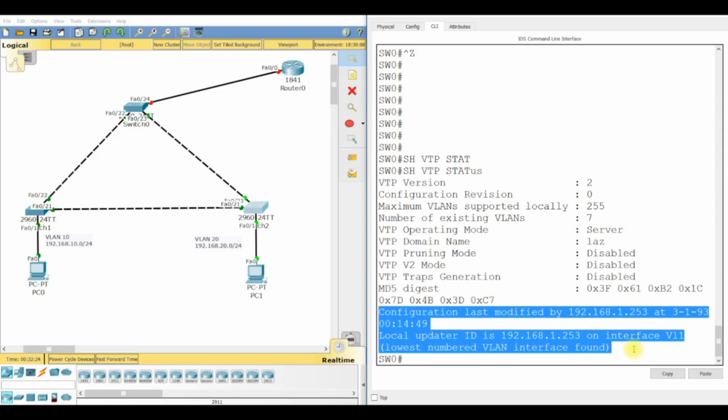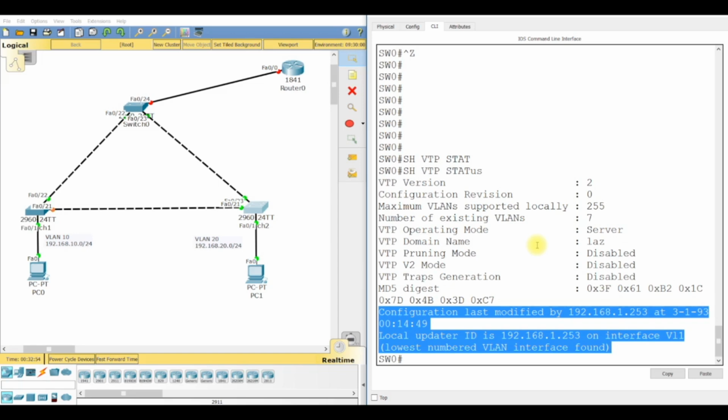So this is what you look at when you're doing your VTP, right? Because VTP, people get it confused with trunking. It has nothing to do with that. The virtual trunking protocol, actually all it does is what you see right here. We can change the operating modes. We can put a domain name with a password. We can shape traffic. All these different things, and it lets us know what you see highlighted there at the bottom.